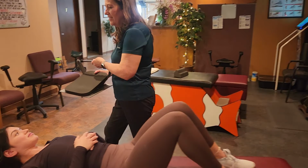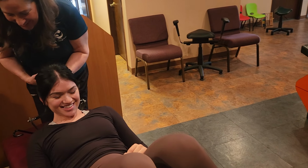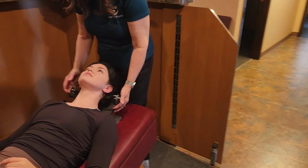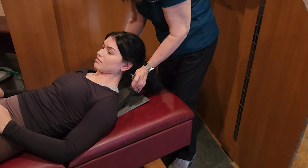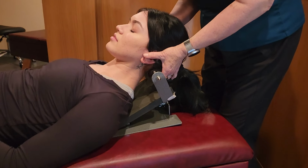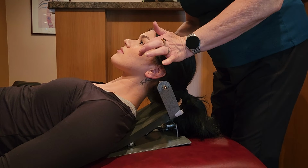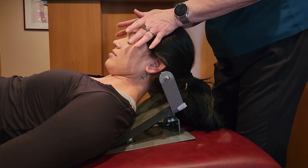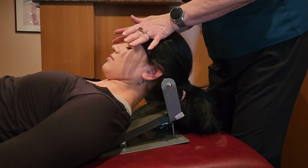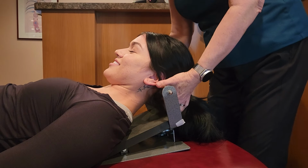It's called a negative Z. If you remember your algebra in high school, we're going along the Z axis of adjusting that first vertebrae. So I'm going to lift this up, and you feel that this is an area that's a little tender, probably. What's going to happen is you're going to just tuck your chin to your chest, and I'm going to push down. Good. I'm going to do that 2 more times. And 1 more time. Perfect.